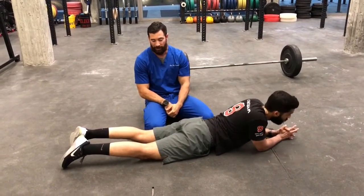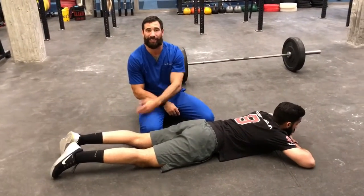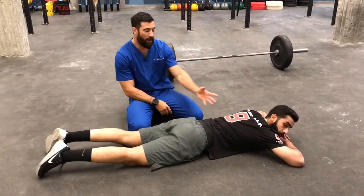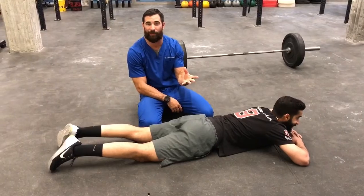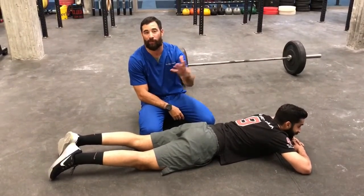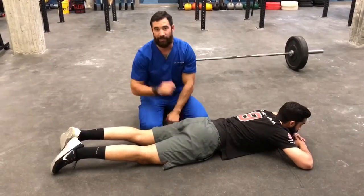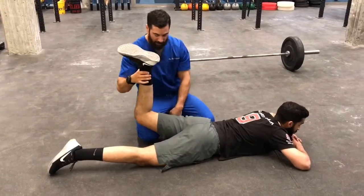So one of the ways that we get to loosen ourselves up here with the partner is by getting ourselves into hip extension and full knee flexion. Now, Mothier has the greatest hip extension so it's not going to look that difficult with him, but for most of you it will. We're trying to get hip extension here. The easiest way with the partner is to literally lift up the leg and you're going to slide your knee under.